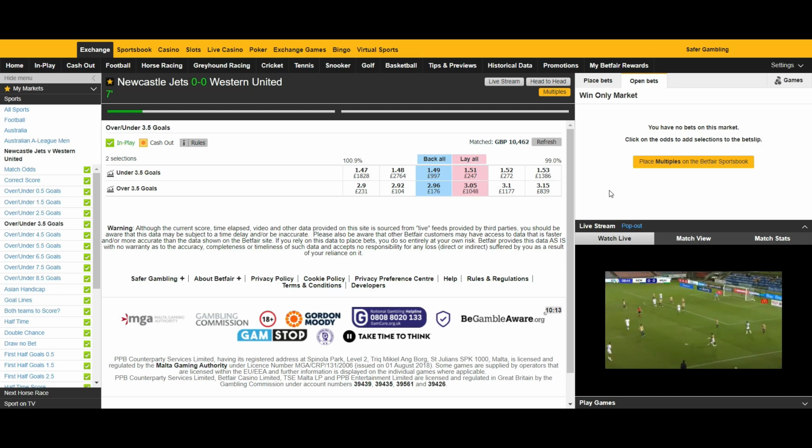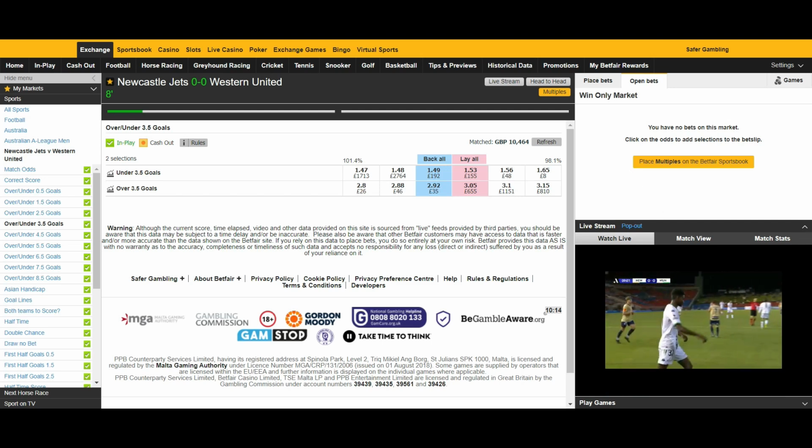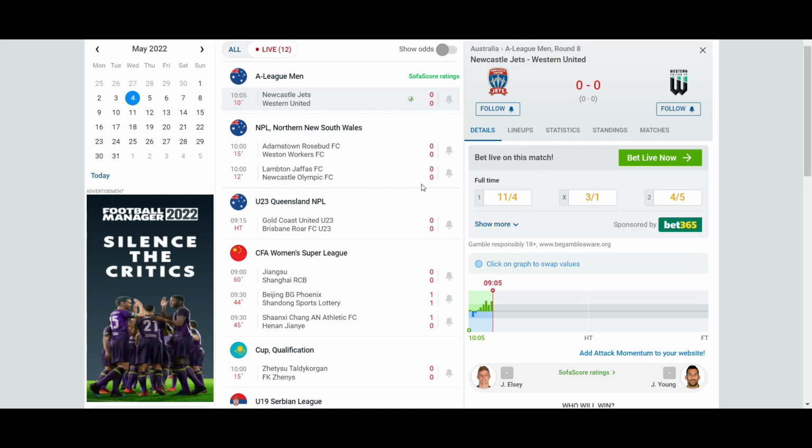As you can see, there is over 10k matched on this market, which will help with liquidity. And also, on the over 3.5 market, the odds sit at decimal 3.05 to lay, and we are in the 9th minute, although Betfair is telling us we are just into the 8th minute. I'll quickly jump over to sofascore.com to double check the in-game stats and attack momentums, just to be sure this match will fit my criteria.